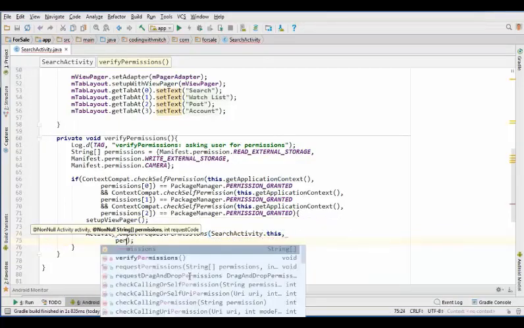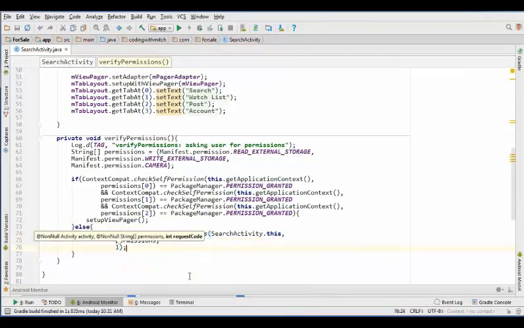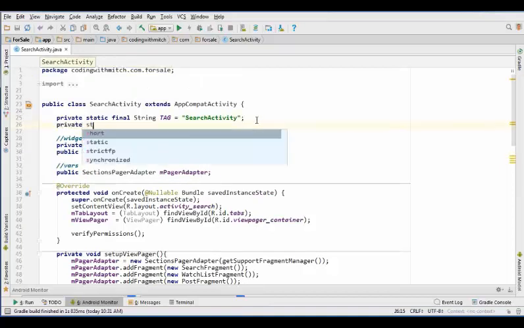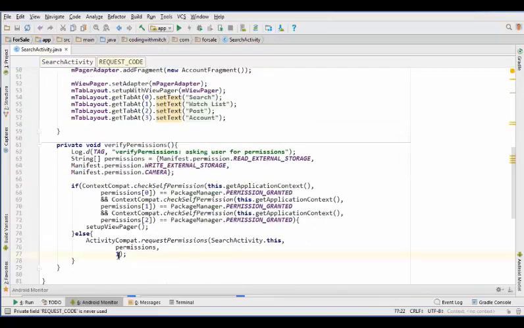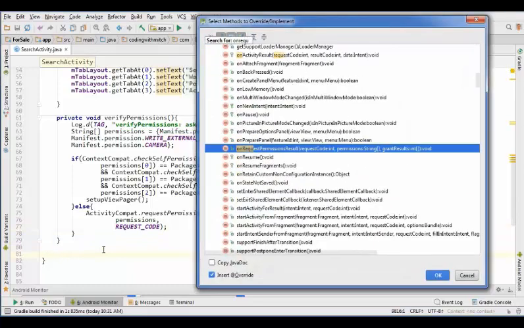So firstly, we will use this activity, then permissions, then request code. The request code itself, just define it at the top. Final integer request code, and type anything, it doesn't matter. Request code, paste it here. This request code will just be used to catch the request itself. So it doesn't really matter.